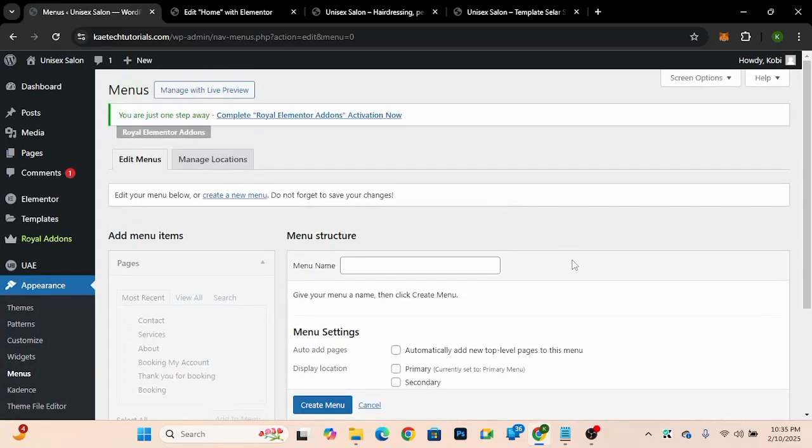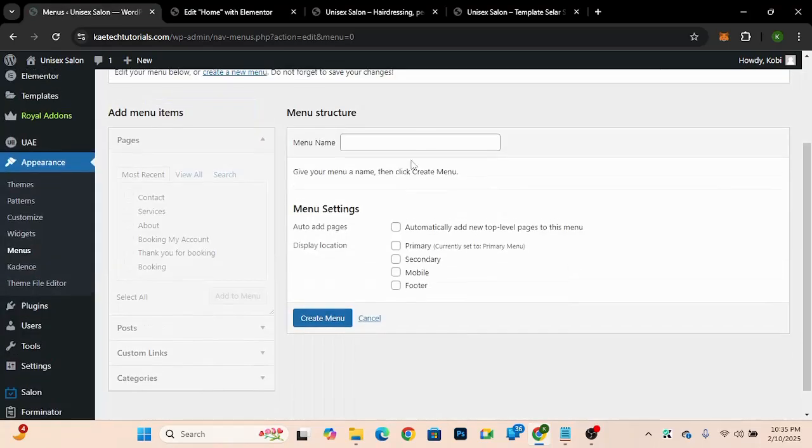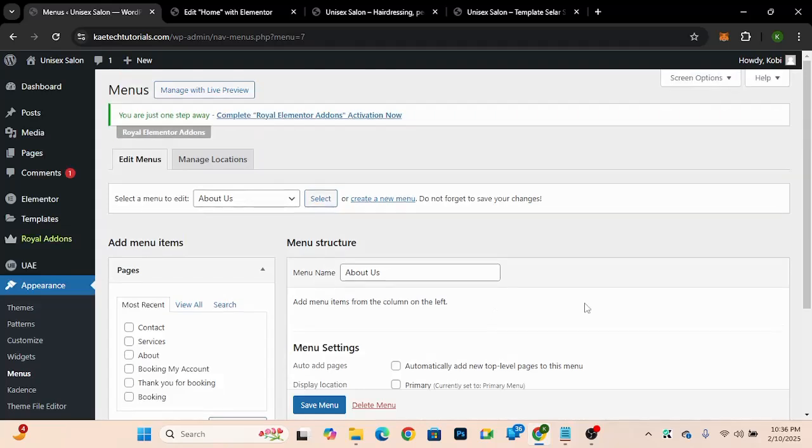All right, so this is the menu structure. We're going to give it a name, so this menu I'm going to call About Us. This time around, I'm not going to set a display location, because I'll show it at the footer, but it's not a footer navigation, so I'm not going to show it over there. So I'll just click on create to create my menu.